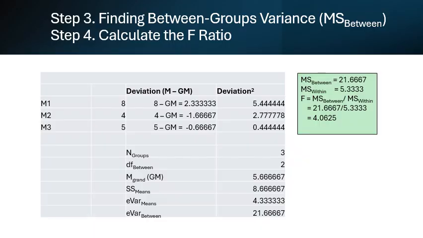And so when we calculate the F ratio, we're going to take MS between and divide by MS within. And remember, we can also say EVAR between, EVAR within. We'll see which way we decide to go, and then we'll stick with it. And so we'll get this 21.6667 divided by 5.33, which gives us 4.0625, and this is the ratio that we will use to determine whether we have a statistically significant result. We'll go through lots of examples on paper and in the spreadsheet, so this process will become more clear.